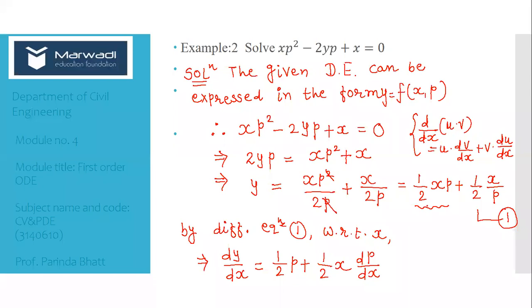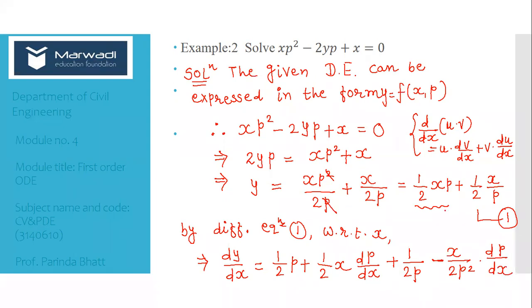Now for the second term, in the same way, again over here x and 1 by p, two functions. Therefore, plus 1 by 2p, with the differentiation of x into the numerator being 1. Now the differentiation of 1 by p is minus 1 by p square. Therefore, minus x upon 2p square, and the differentiation of p is dp by dx.